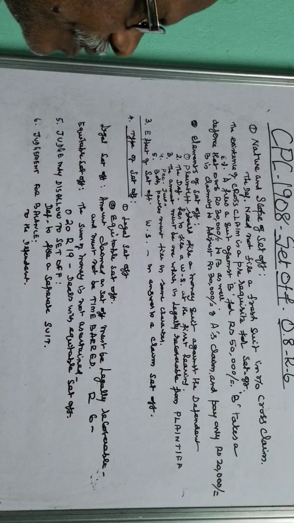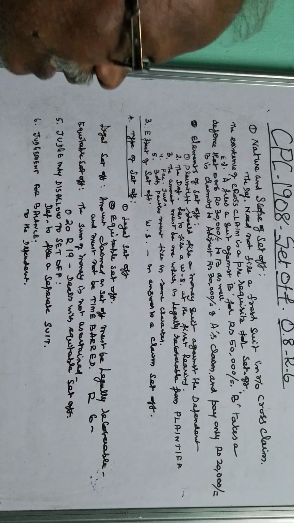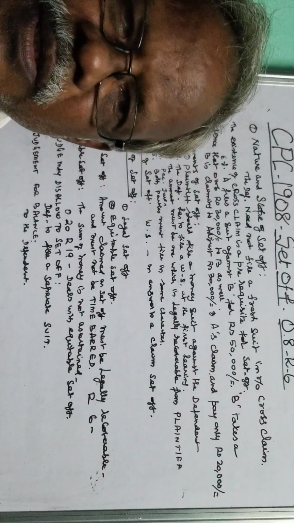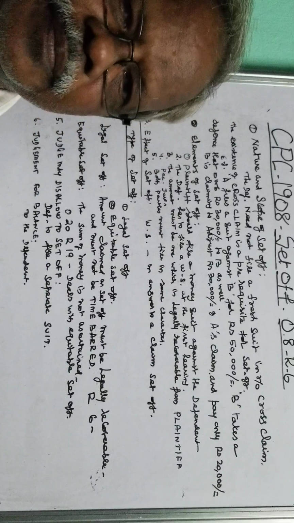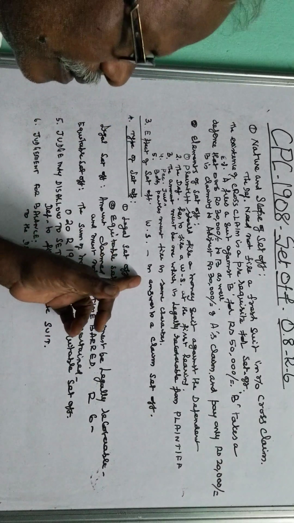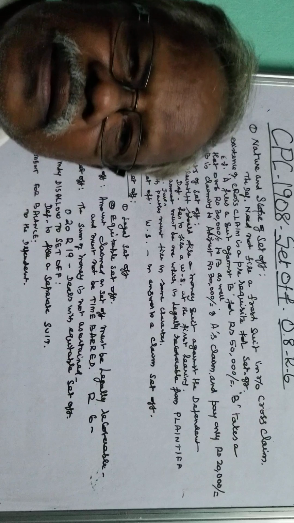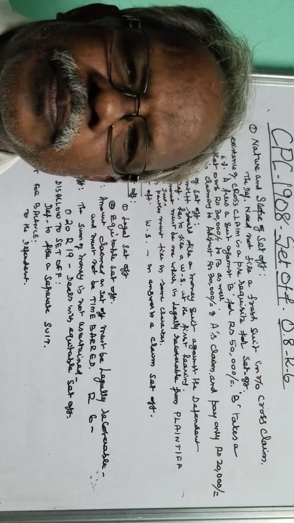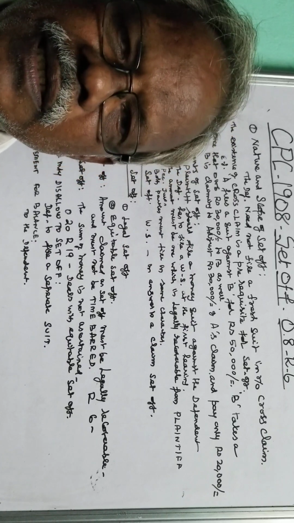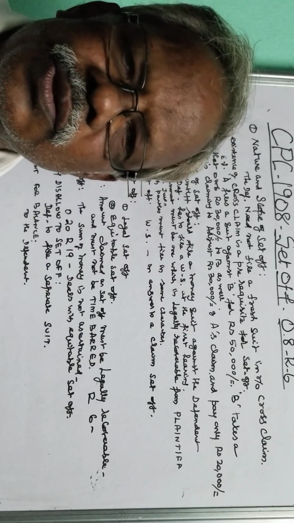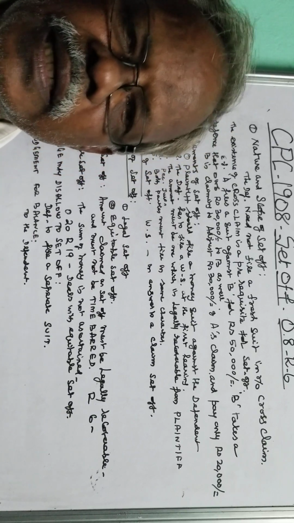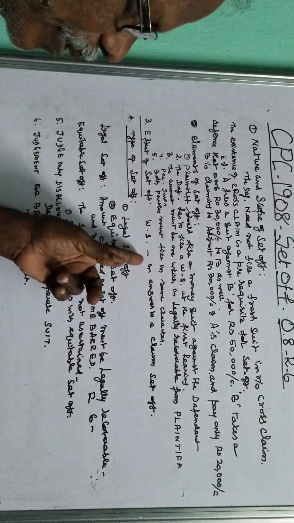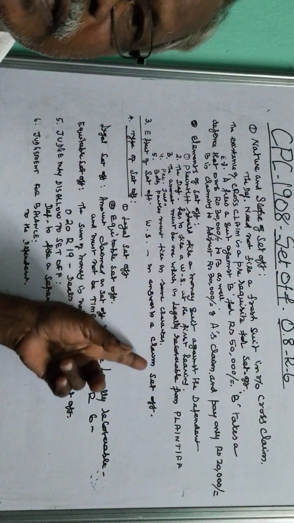Another thing, effect of set off. It is a mutual claim. In the written statement the defendant has to clearly state what the plaintiff has to pay to the defendant. Those things should be clearly stated in the written statement. Then only the written statement will be an answer to the claim of set off.